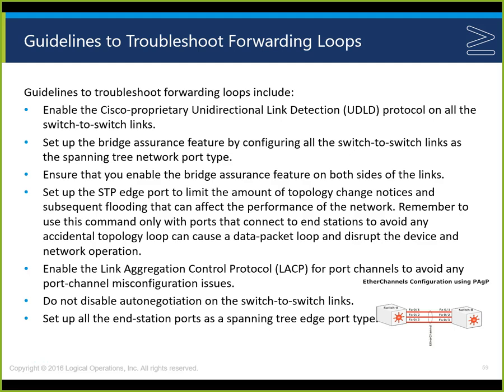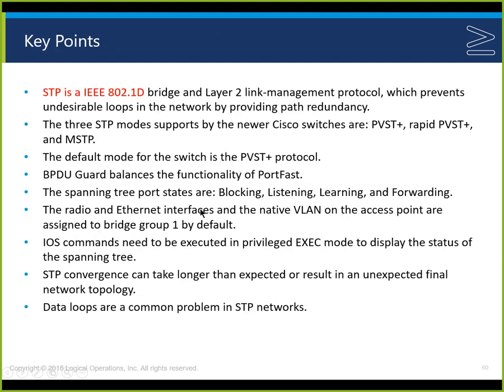Don't disable auto negotiate on the switch links, and we looked at some of the issues that can happen in the little demos in the troubleshooting on Friday, if we have them configured improperly. Auto negotiation is probably the best bet for all of these things. Auto negotiate issues, not really. There really haven't been any. Maybe somebody knows about some, but I don't know about any for a number of years. Set up all the end stations as a spanning tree edge type port, and we want to do that.